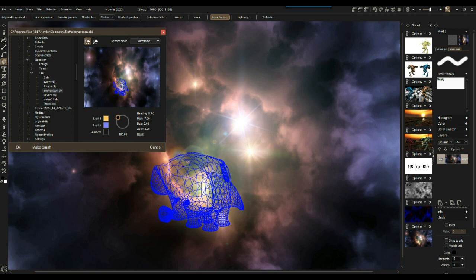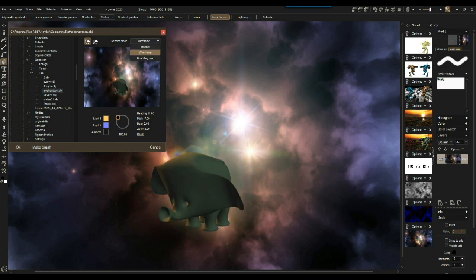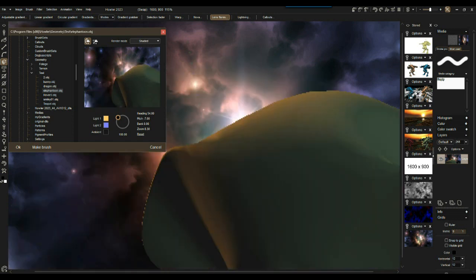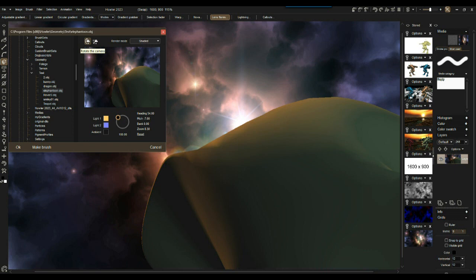Now I have an option to just take a screenshot with whatever screen capture tools I have, and I can then composite it back or do something else with that wireframe. But it'd be nice if I had a way to keep it. And also with the shaded mode, if you zoom in a little bit, let's use a zoom option here. You can tell with the right button I can move it up and down. That's while you're in the rotate mode here, right? The rotate mode rotates the camera. What happens with the left button, let's just do that quickly. Let's go step by step through all of these options.